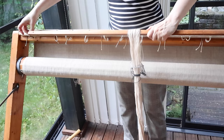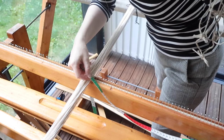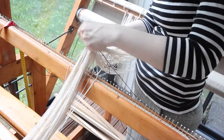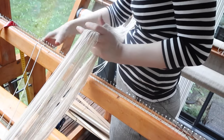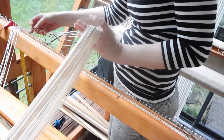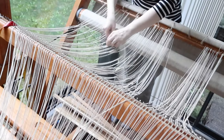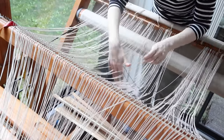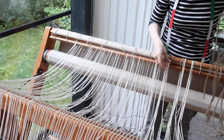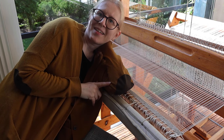I bought a ready-made cotton warp that is 10 meters long. Now I just have to warp my loom. So now my loom is ready and I can start weaving.